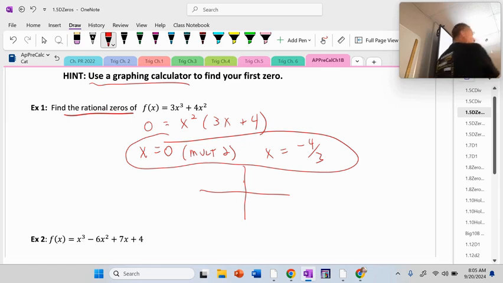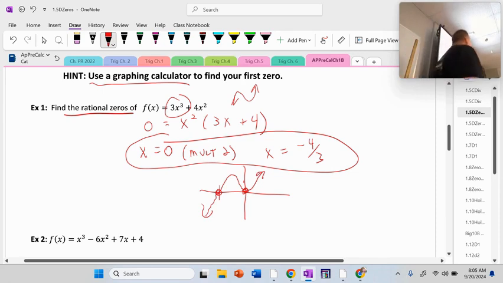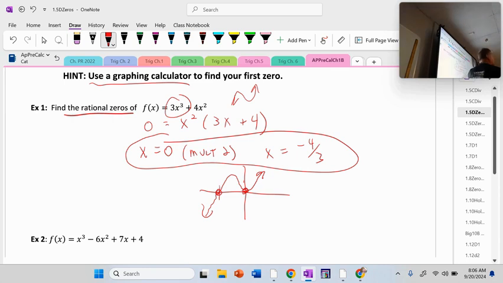But I just want to get it in relation to what I did in the bell work. What we need to know then is this. The graph of this cubic, which would look like this, has a 0 here, and then let's just be crazy and say -4/3 way over here. But that 0 is a bouncer, and I'm getting too many people that don't know this. You got to lock it in. If it's a cubic of multiplicity 3, then it goes through, but not multiplicity 2. So that's what that graph would look like, and then I'd be able to solve an inequality.